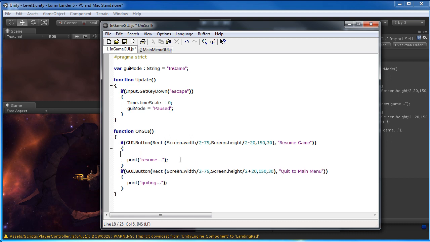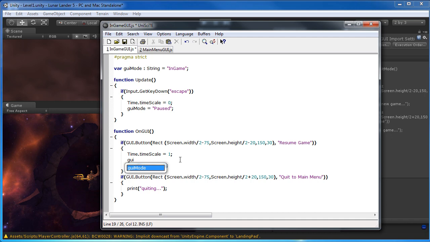So if we resume the game, in this button's case, we want to, of course, set the time scale back to full. So time scale equals 1. And we'll want to set the GUI mode back to in-game.